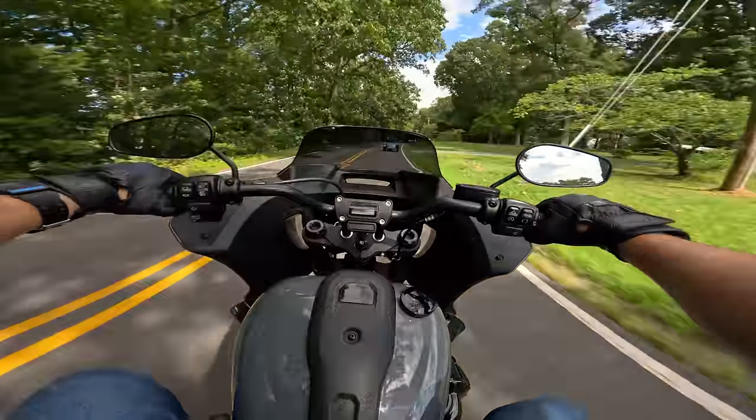Yeah, you definitely feel like you're sitting on the motorcycle more so than the Fat Boy, where you're kind of sitting down in the saddle. But you also feel like you have a lot of control. There have definitely been times, especially low speed maneuvers with the Fat Boy, with those forward controls, that I have felt barely on the verge of control.